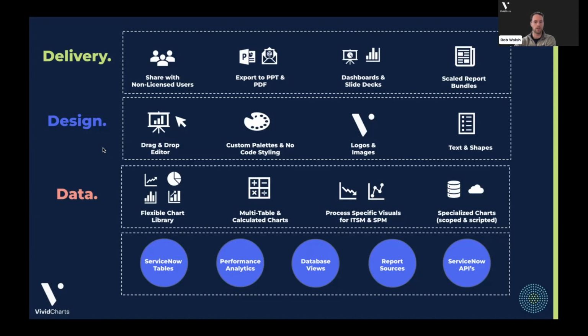And then at the delivery layer, you're going to see everything in VividCharts today is shareable to non-licensed users, exports cleanly to PDF and PowerPoint. And then you're going to see 3 different report types: dashboards for that real-time reporting cadence. You're going to see slide decks for that periodic reporting cadence.